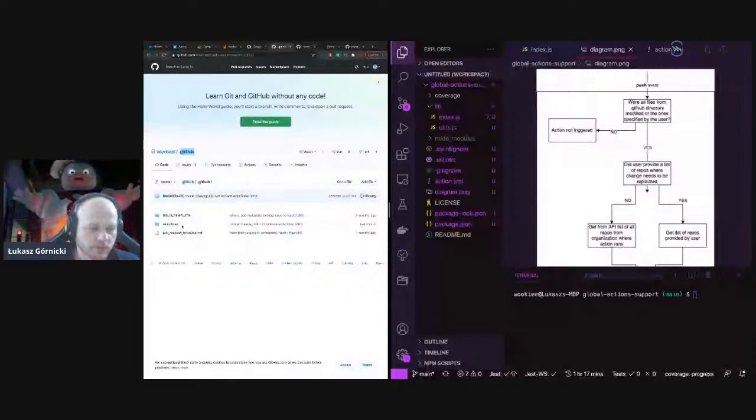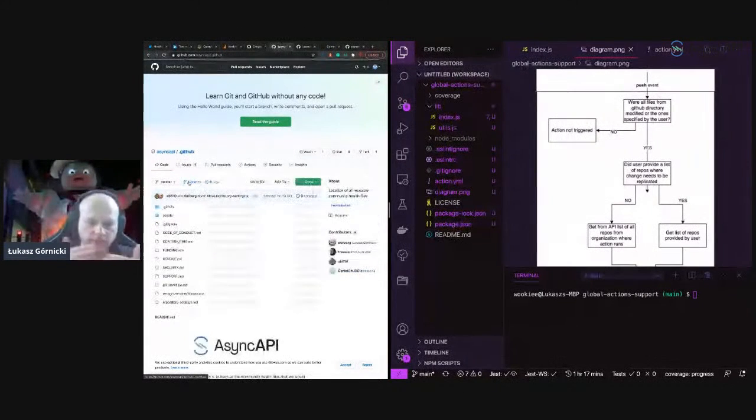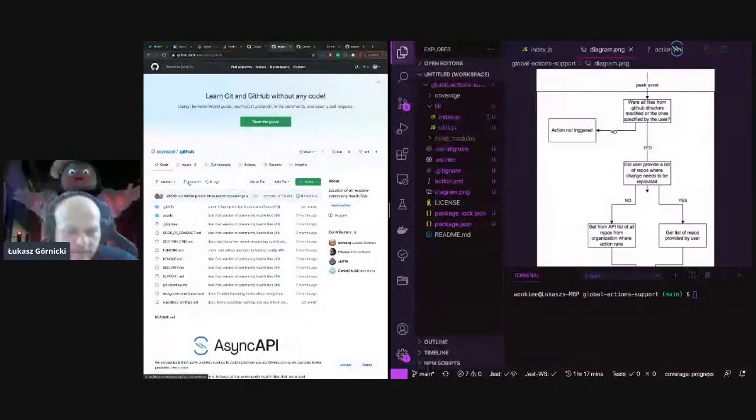You just put the issue templates there, and then they are populated to all the other repositories. They are not recreated, so they do not exist in the other repos. They're just somehow dynamically included, which is pretty nifty.